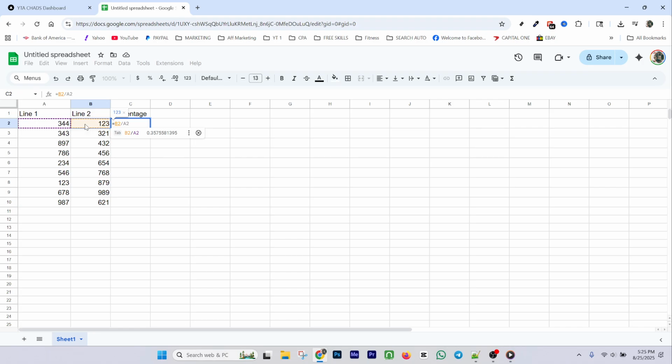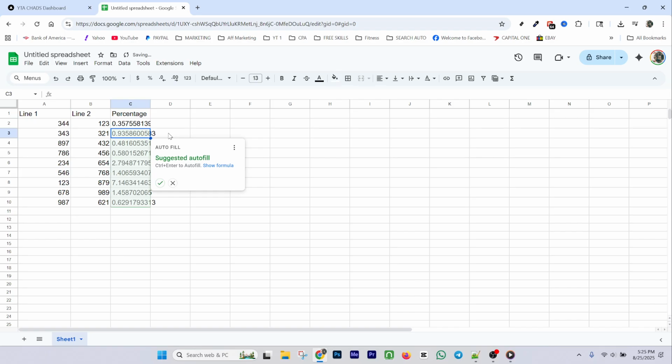Now comes the crucial part. You divide this second number by the first one. Type the division symbol, /, and then click on the first cell, adding that reference to complete the formula. Once your formula reads something like =B2/A2, hit enter to see the raw decimal result of your division. We want to make this number a percentage, so now we'll move on to formatting it.